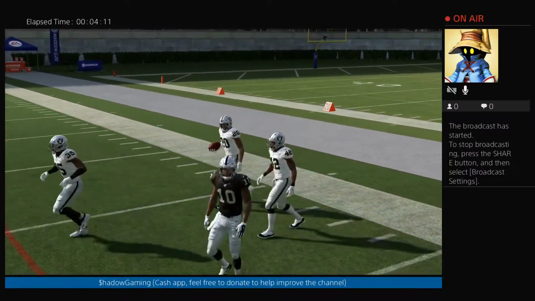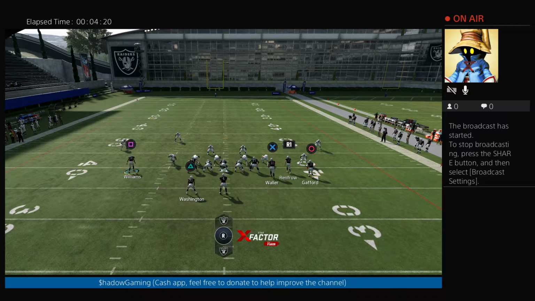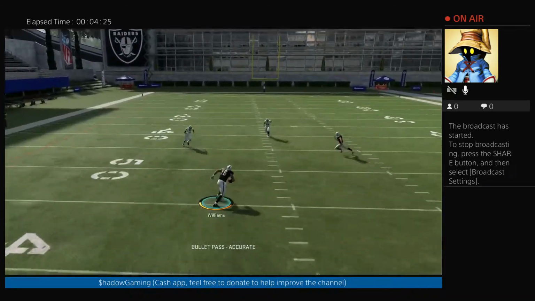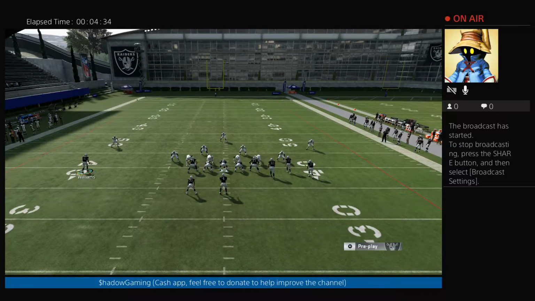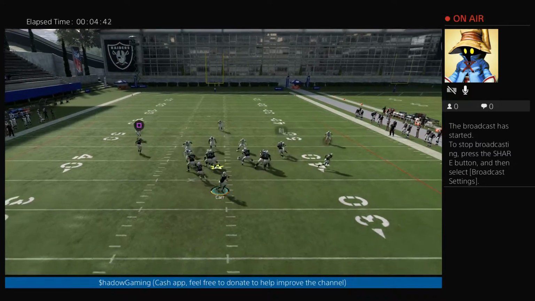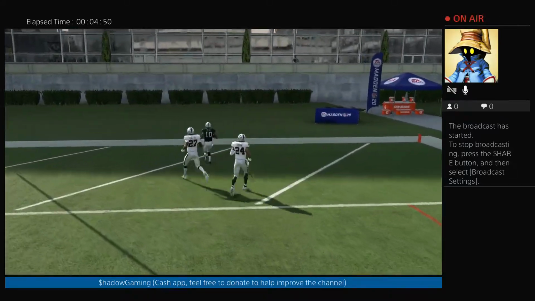The game likes cheating you. But it should look like this. There we go. One more time. And like I said, these are base plays, so it should look like that. Got Gafford open wide downfield. You take him.